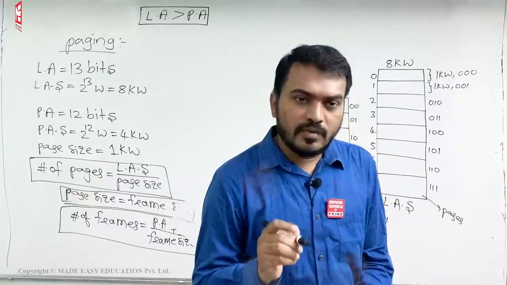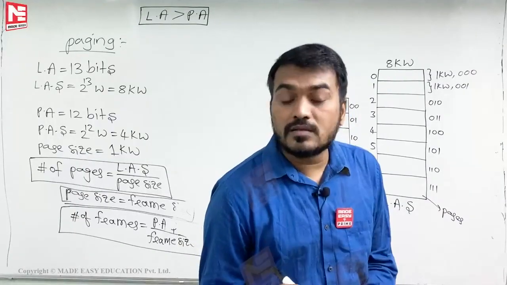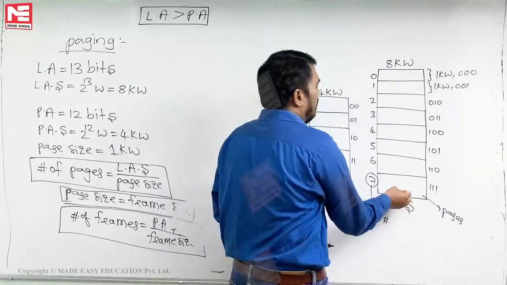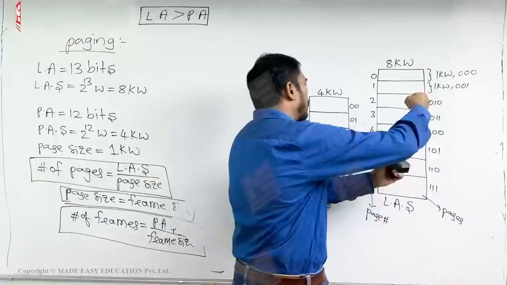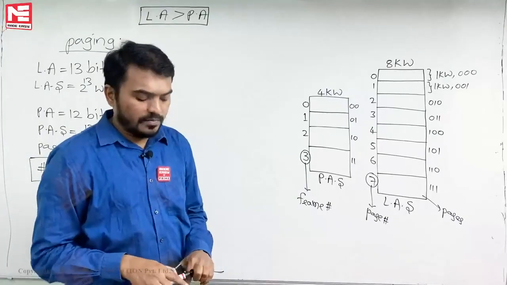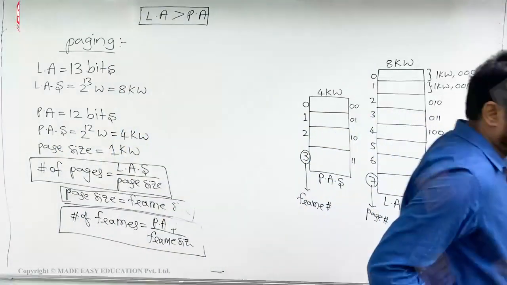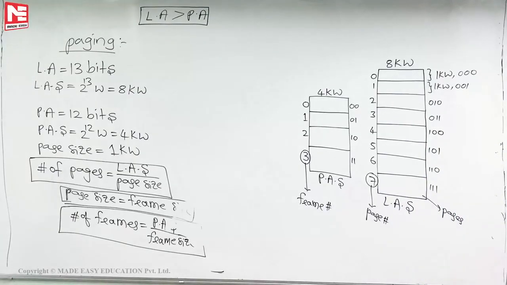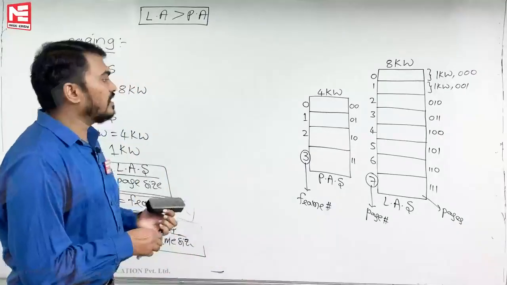Next point. Sum of the pages of LES will be brought into PAS. So whatever pages you are having here, 8 pages are there, some of the pages of LES will be brought into PAS. Okay, make a note of this. Next point, some of the pages of LES will be brought into PAS.